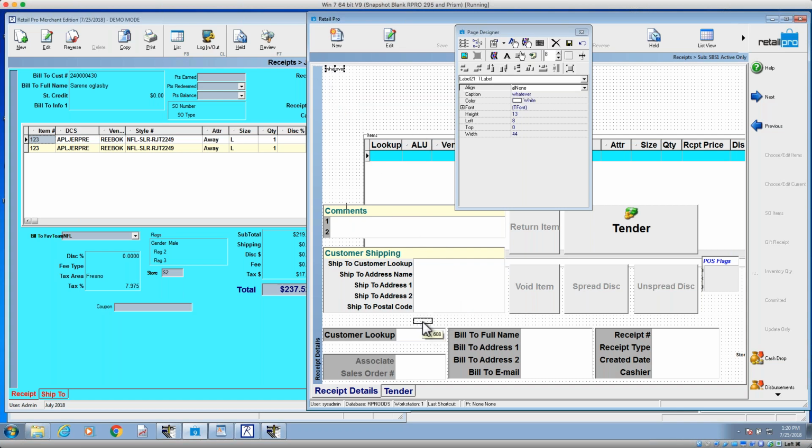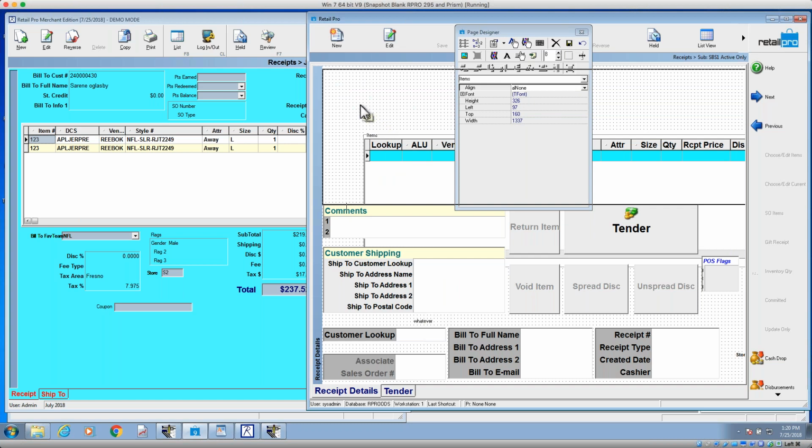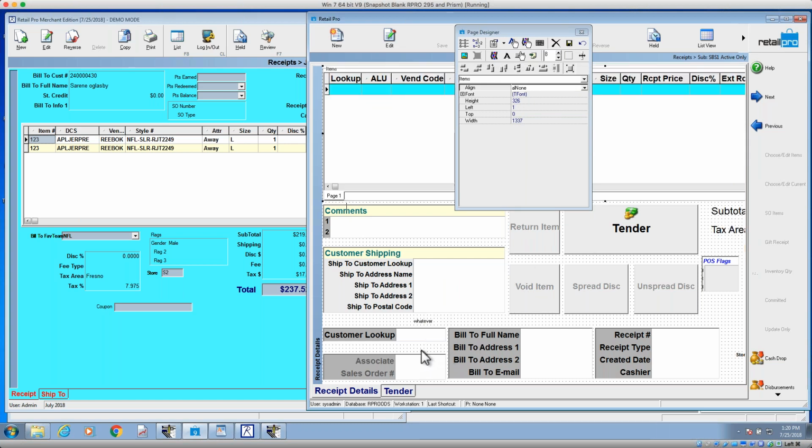So I could put a little instruction on the screen if I wanted to, right? I could say, hey, this is a... or I could delete a column header. I could delete this word tax area, and I could write in my own version of that and put it over the top. Does that make sense? So that's just adding a label to the screen.